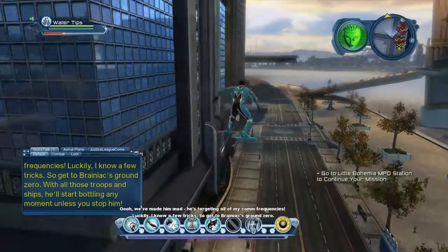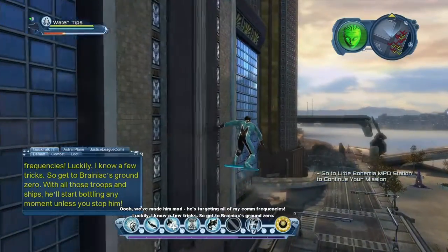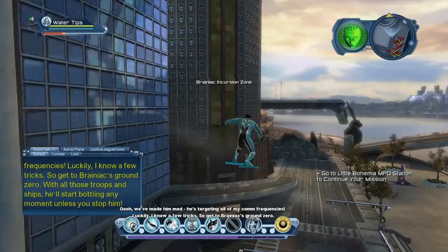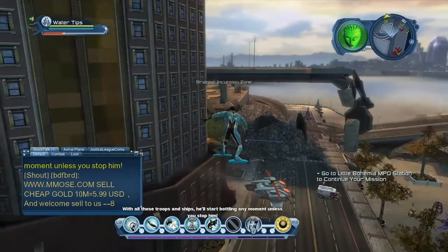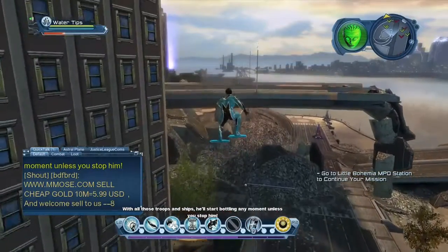Ooh, we've made him mad. He's targeting all of my comm frequencies. Luckily, I know a few tricks. So get to Braniac's ground zero. With all those troops and ships, he'll start bottling any moment unless you stop him.